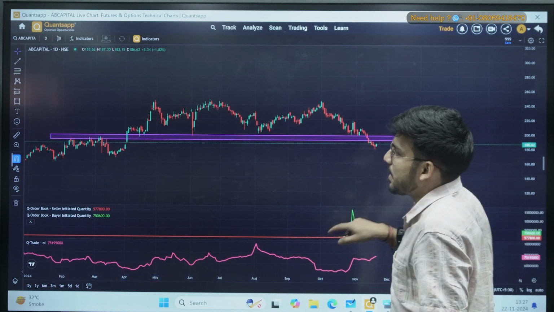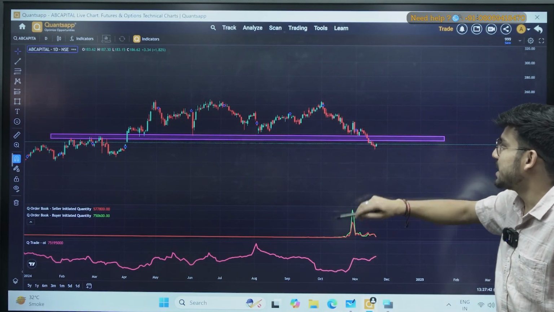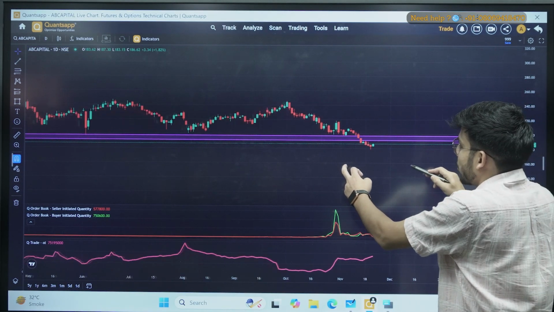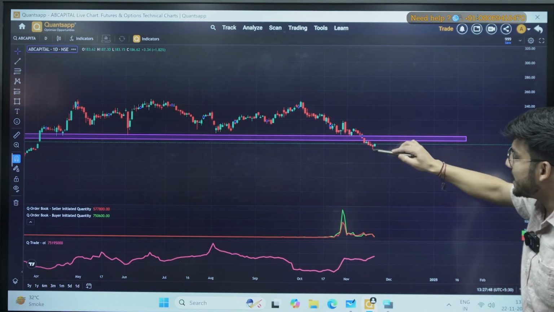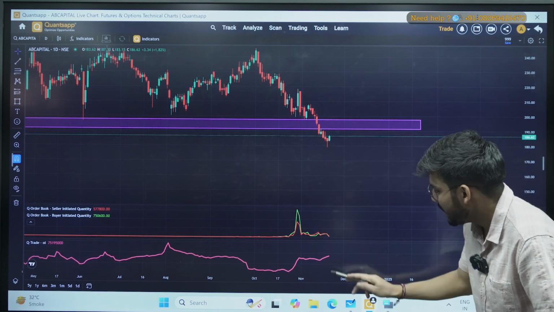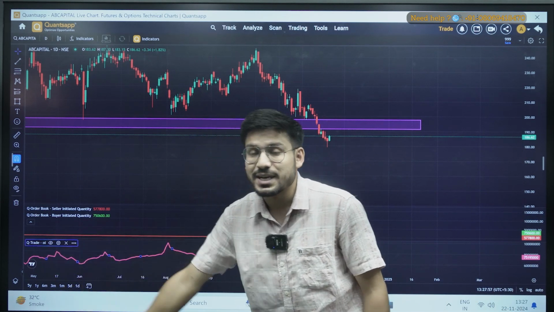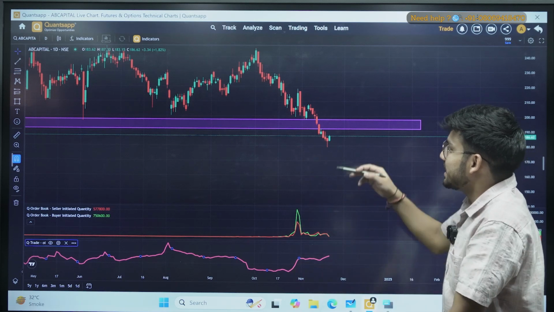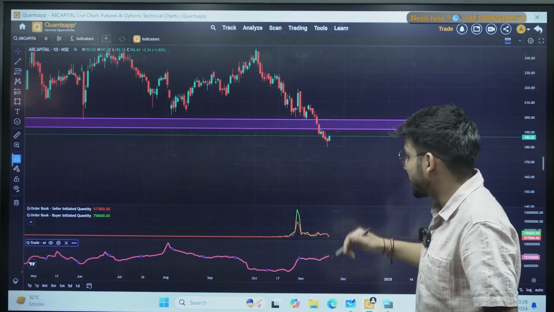Okay, and you can see my market took a rejection here, then again it took support multiple times, and now it has successfully broken it out. At the same time, when my market was moving in the downward direction, after the breakout of this support, you can see there is a significant upward movement in my open interest. That is telling me that this trend is strong, and now I can go and make a position with a confirmation here.